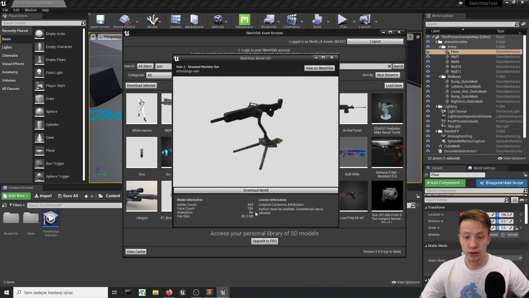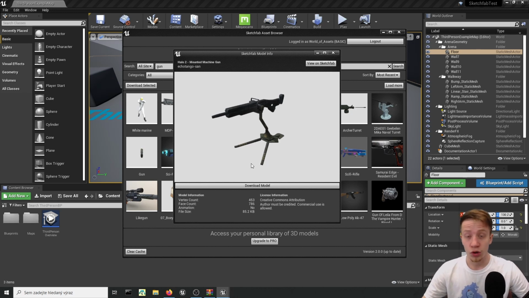Also make sure to always notice license information, and in this case it's under Creative Commons Attribution, which means that you can use it for a commercial game. It's written right here, but you must make sure that you credit the authors. So it's always a good idea to note somewhere on the side what models you are using so you can credit them. Otherwise you can get in a bit of trouble. But you can use it for a commercial game, which is cool.